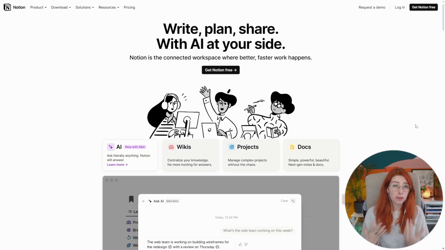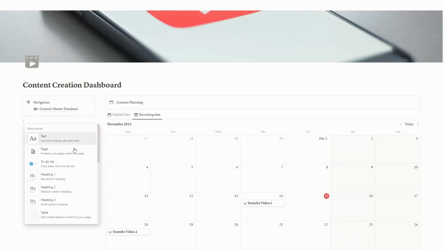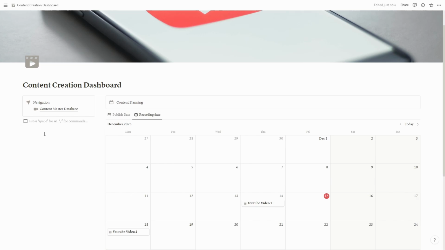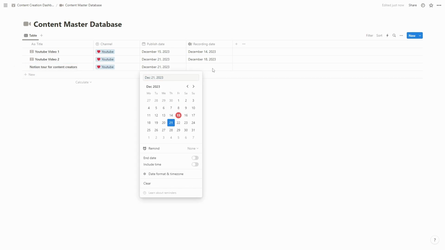It is basically just a versatile tool to use for productivity and creativity, and it allows you to organize what they call pages. And on those pages, you can put a ton of different elements, but the most important one is databases, which is basically just like an Excel table, but more intuitive, better looking, and also just in general, I would say capable of way more than a basic Excel table. Even though I know Excel is capable of a lot, you really truly need to understand Excel in depth to be able to do a lot of things that in Notion you can just do with the click of a button. It is extremely easy.